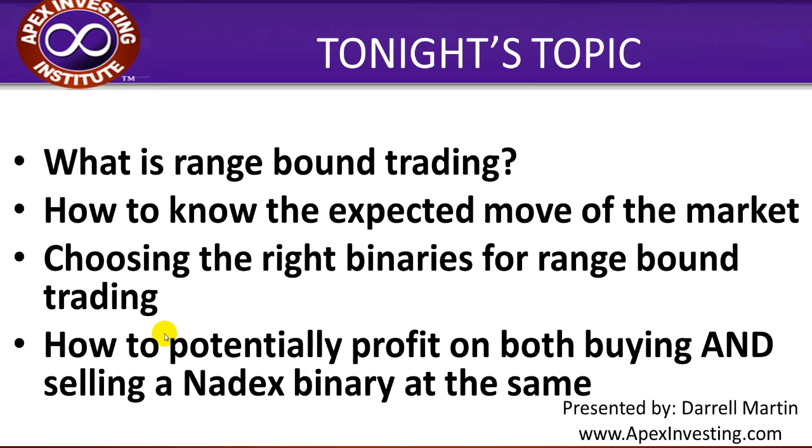Now, obviously, two different contracts, but using two of them at once, even if the market's not doing anything. There's a lot of flat markets during the day, sometimes for a week. I mean, last week, Tuesday, Wednesday, Thursday, all day Thursday and part of the day Wednesday, were very flat. So we'll show you a couple of ways to take advantage of that.